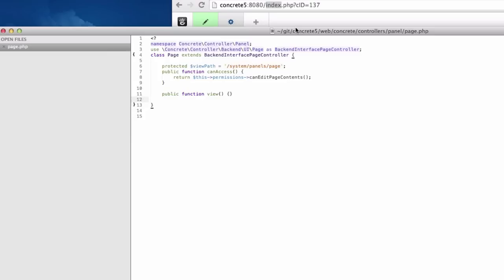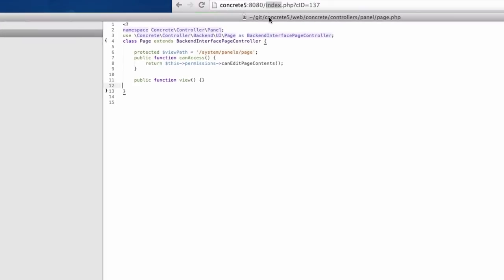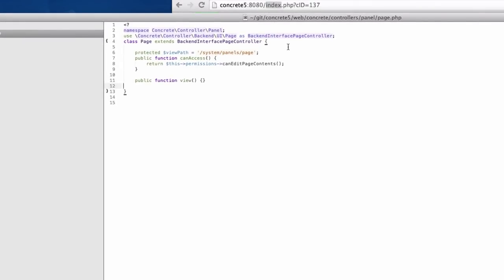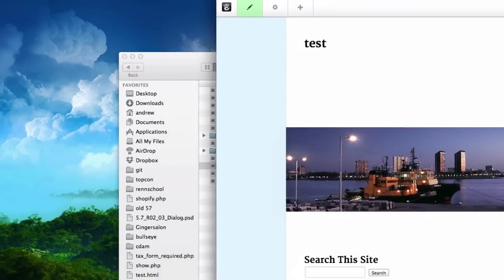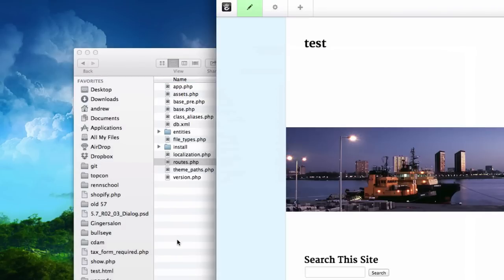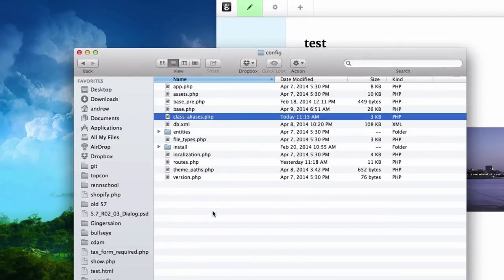There's probably some additional thinking that could be useful here. The idea of this new stuff is very powerful, but it requires more futzing than Concrete 5 has required in the past. So a middle ground between, okay, now you have to add every method you want a dashboard single page to do, you've got to add that to this. Like, oh god, I don't want to do that.